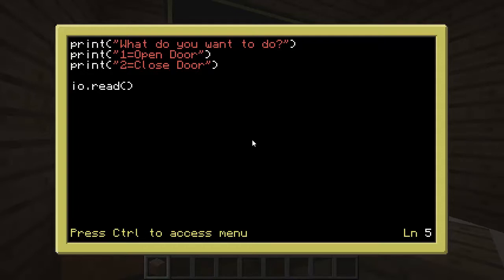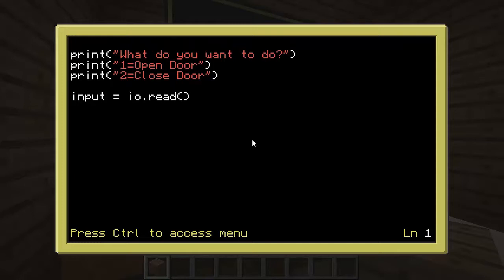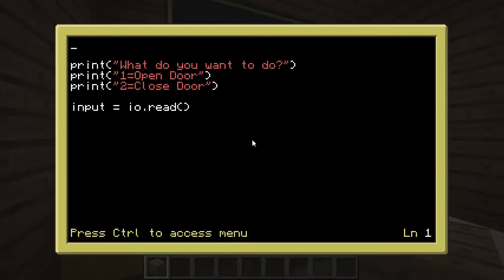And we're going to read that into something called input. Remember, that's just a variable that we're creating. And to make this look nice, I want to do something else up here. If we've been doing lots of things on this computer screen, it might be cluttered with a bunch of other text. It might be hard for the user to see our menu.